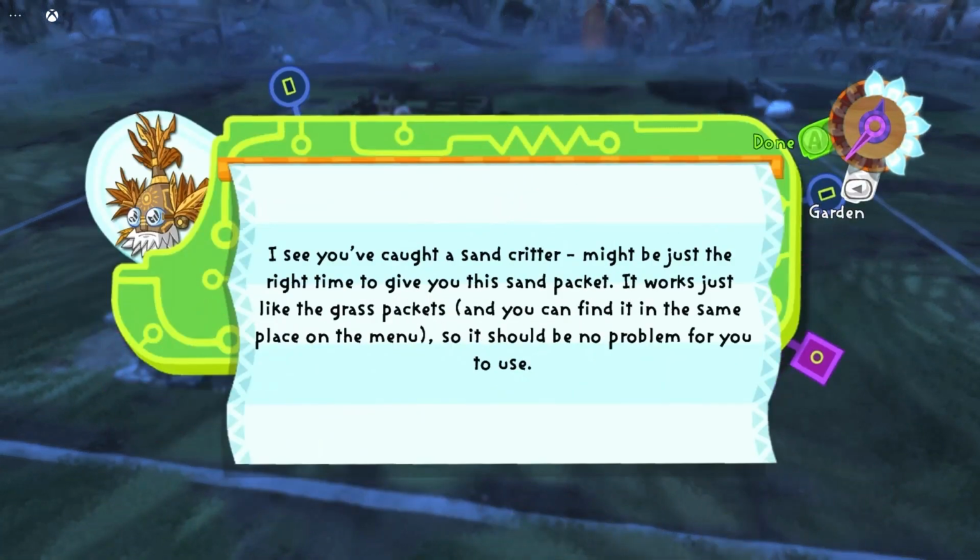I see you've caught a sand critter. Might be just the right time to give you this sand packet. It works just like the grass packets, and you can find it in the same place on the menu, so it should be no problem for you to use.